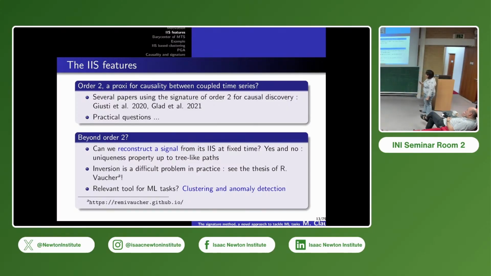What I am going to speak about, I don't know how much time I have, is that if we want to perform an ML task, there are several basic tools that we need to use. The first basic tool is the mean. So there are two tools, which are basically the mean and the PCA, that we may want to extend to the signature space. I think I will have time to speak about the mean. I don't know if I will have time to speak about PCA.